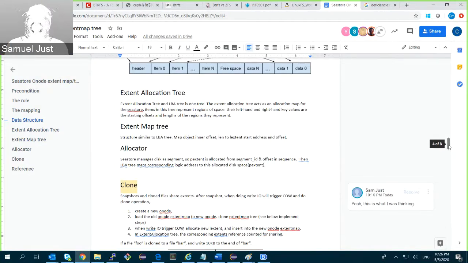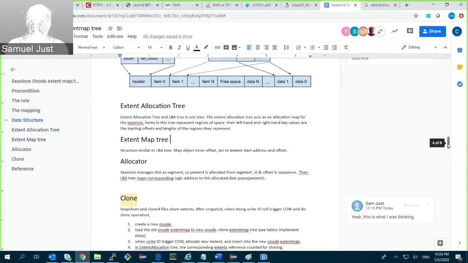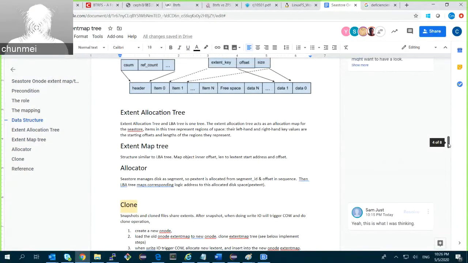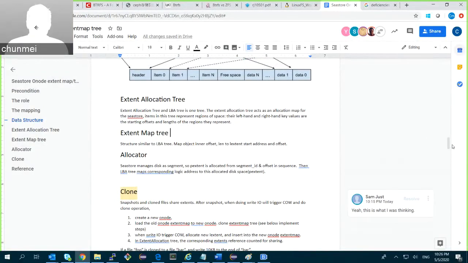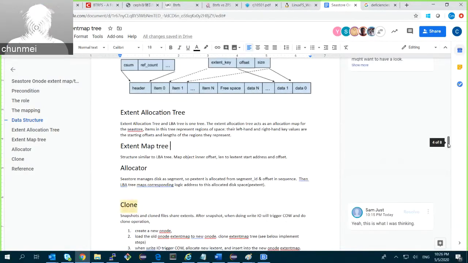Up at the top, she says that the LBA tree handles extent allocation, and if that's what she means, then yeah, that's where we're going. So Sam, do you mean you agree that the extent allocation tree and the LBA tree are the same tree? Well, they're not literally the same tree. It's going to be two trees. But they live under the LBA manager interface, which is under the transaction manager. So you just have to call the methods to maintain the ref count. You don't have to actually write it down. So you think it's two trees, right?